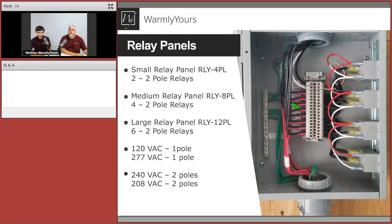This is a 240 job right here. You can see the red and black, and this is coming from the snow melting. What happens is this cable right here is running out to a junction box, and the wires from the mats are running to that junction box, and the electrician hooks them up there. There's an individual run for each mat coming back. You don't have one gigantic wire running out that all the wires are attached to.